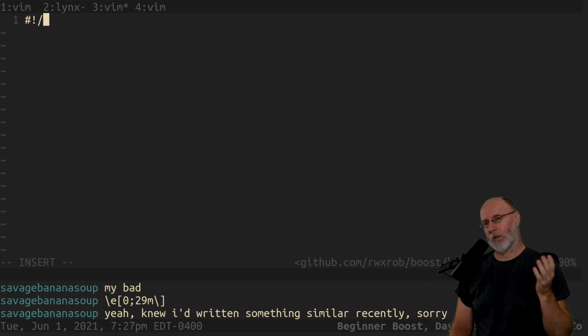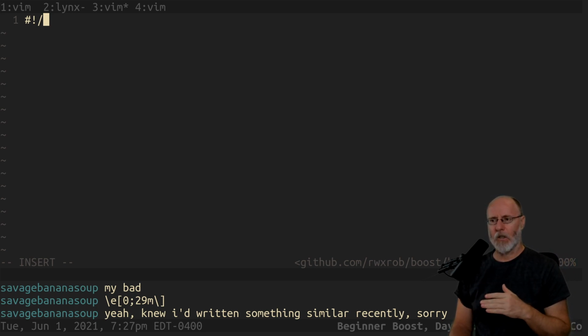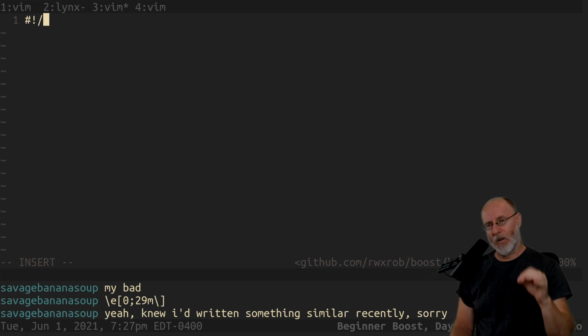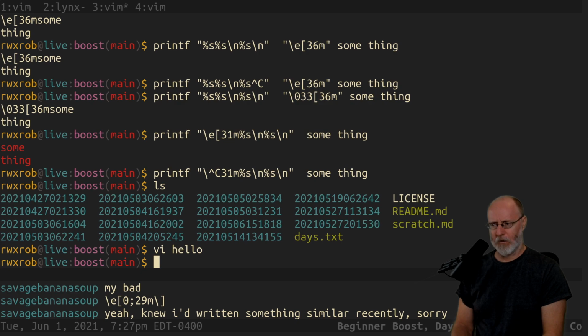If you use color, a lot of times people are going to be cutting and pasting or writing to logs and stuff like that, and that color is going to put all kinds of crazy content into the log. In fact, it's such an issue that a lot of tools, including many of the Docker tools that have color, won't produce color at all when you pipe them to something else, because they assume you're going to be rewriting it someplace. So again, the purpose of that is so that you know to ask yourself, can I get away with using color here? Let me give you an example of why you might not want to do that.